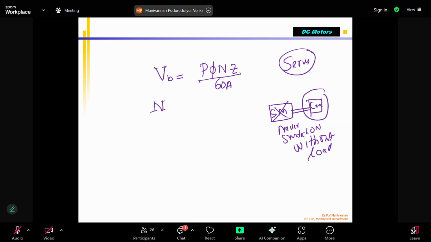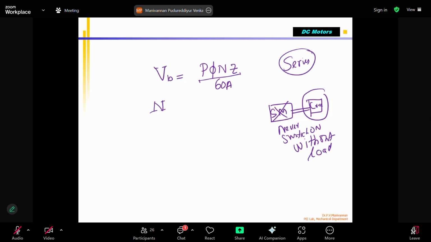So the driver on his dial will start with series motor mode, because more torque is needed as the train starts from rest. Once your suburban train reaches some speed, say 20-30 kilometers per hour, the motor will be configured as a shunt motor. Then in the shunt motor the speed will also increase. You can increase speed by increasing voltage, but generally you try to maintain a constant speed. For example, I am talking about Chennai. I get in at Saidapet. The next station is after 3 or 4 kilometers. Initially for half a kilometer it will be series mode, and you can see the motor will be getting maximum torque.